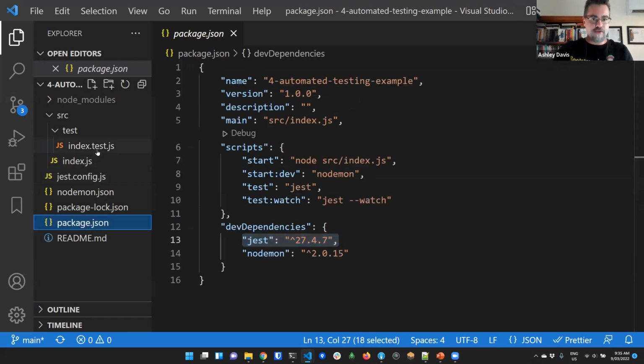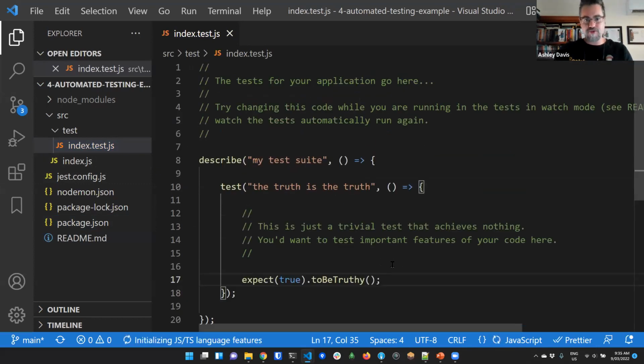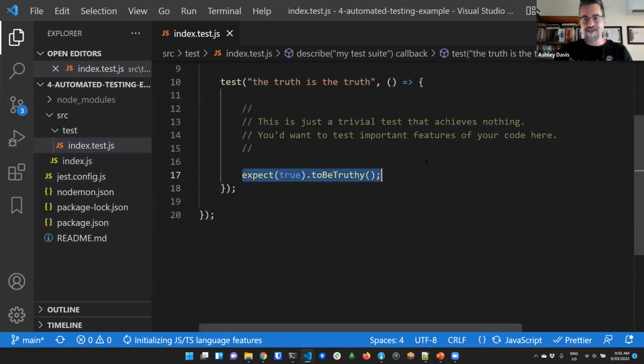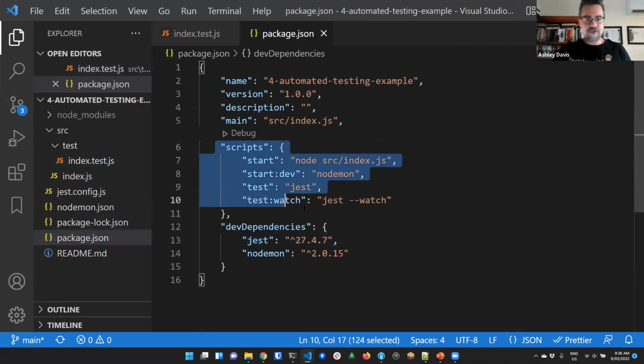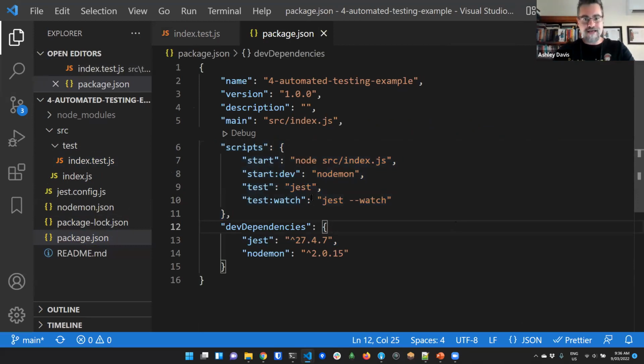Now, there's a really simple test here. This is a really simple Jest test that tests that true is truthy. Nothing complicated here, and you would hope this would be true. So let's look at how to run this. To remind you how to run any decent Node.js application, if the developer has set it up properly, have a look at the package.json file. Look at the scripts. This will tell you what things you can do with this project, and it will tell you how to run these things as well.